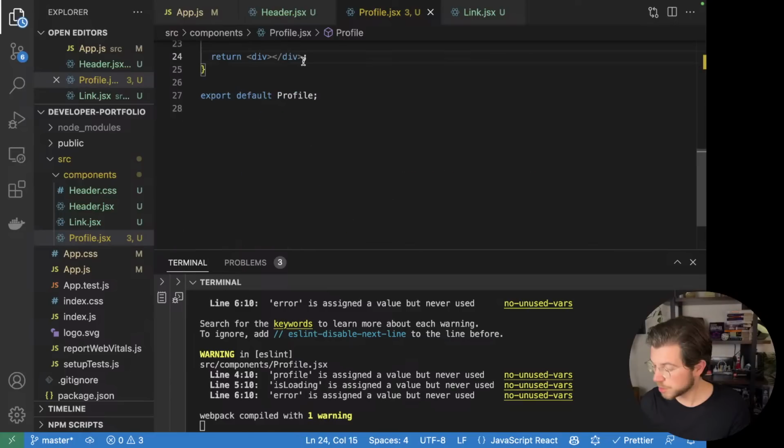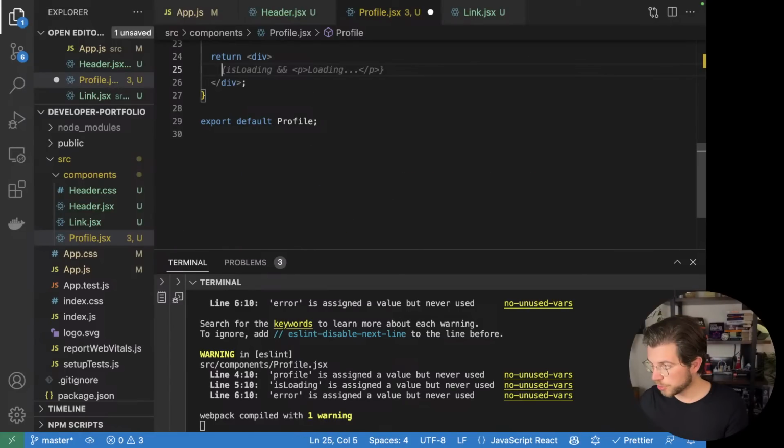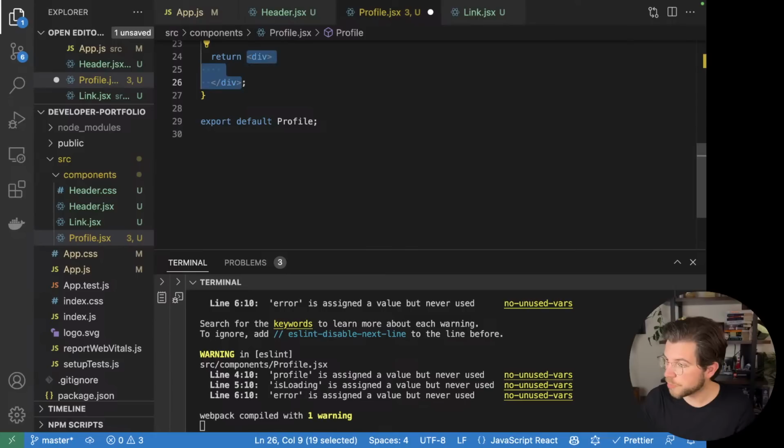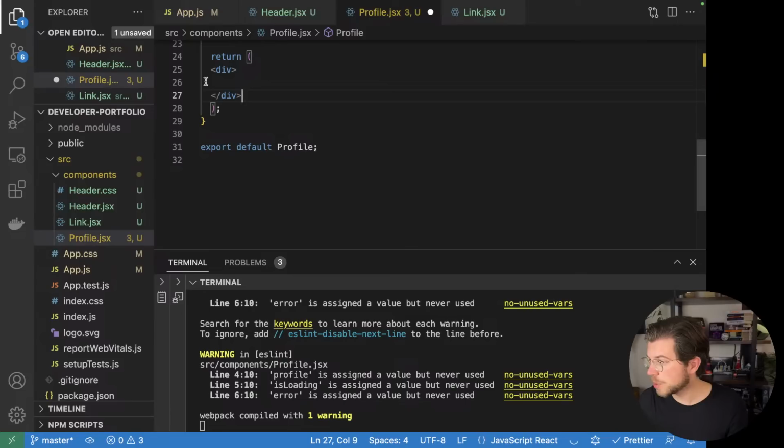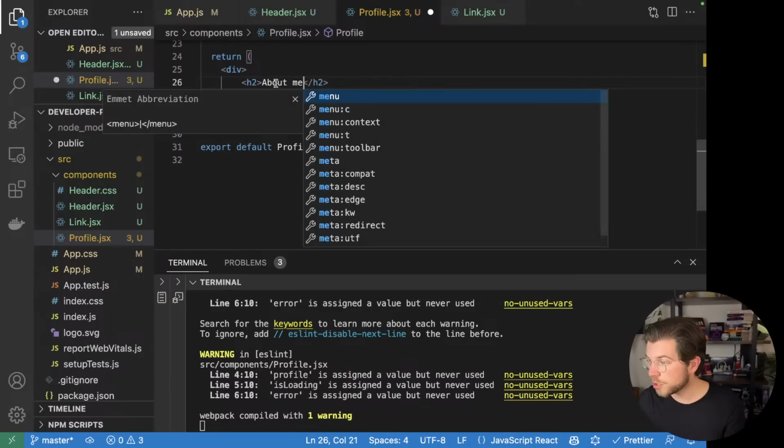So what I want to do here is wrap these in brackets and add some tabs there as well. I want to add an h2 that says "About me". So this is the title of the page.